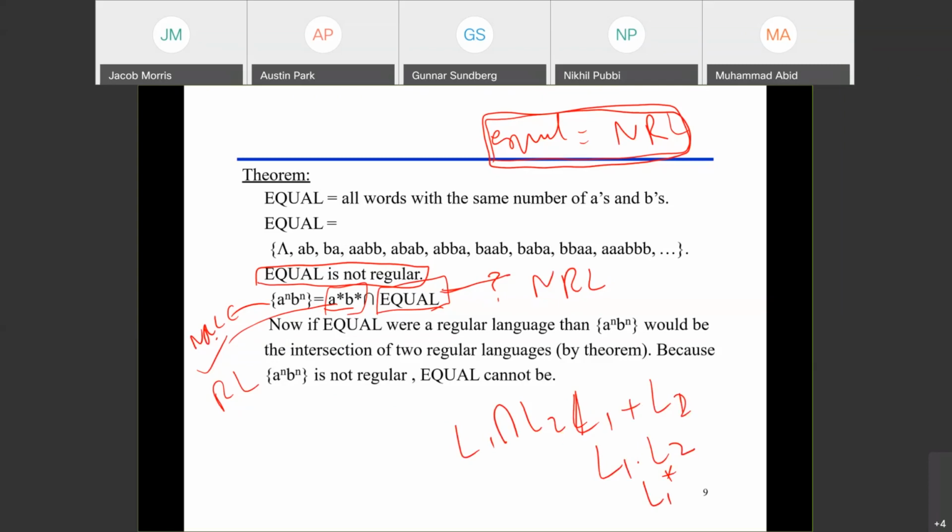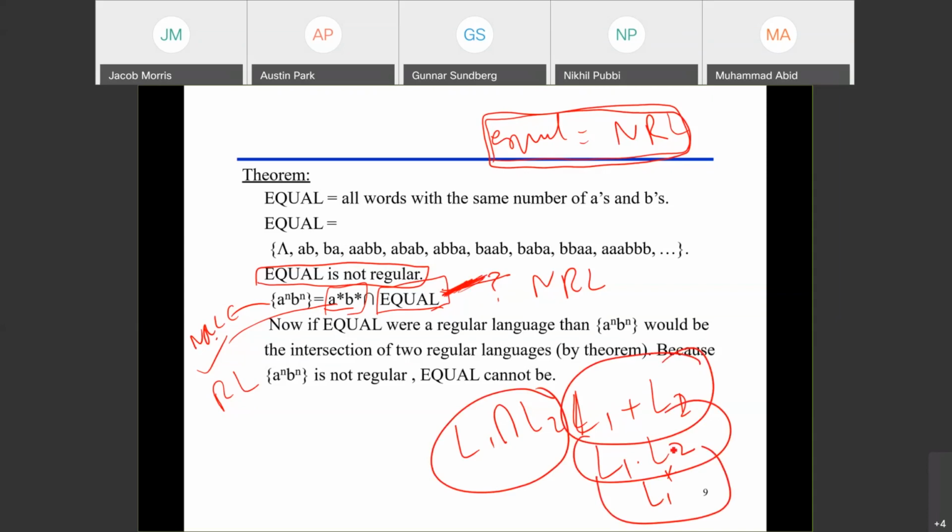Whereas when we apply intersection here on two languages, out of which one we know is a regular language, and the other language we don't know, and whatever the resultant thing we get, we proved that A^n B^n is a non-regular language. It means this language must be non-regular, because if it were regular, it could never be possible that the resultant thing would be non-regular. We prove it here. Look at this one. We have proofs of that. So that's the thing, we know that this will be a non-regular language.